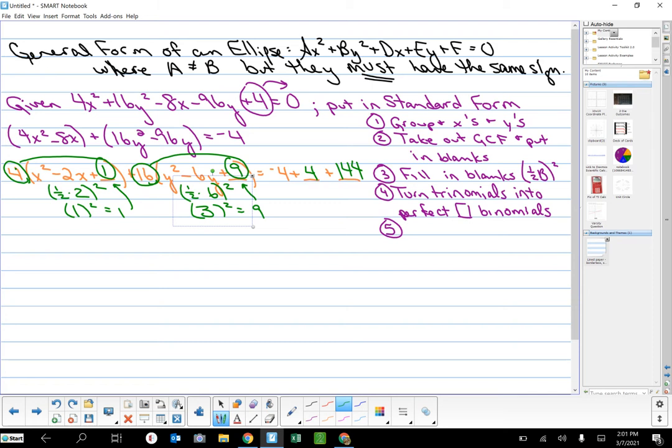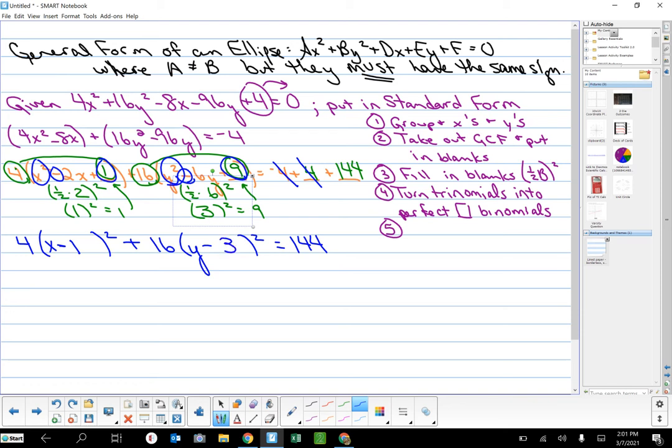Okay, so now perfect square trinomials in parentheses become perfect square binomials. So we're going to bring down our leading coefficients. Binomial squared, bring down the coefficient, binomial squared. Do the math over here. So these are going to cancel each other out, leaving us 144. And remember to do the binomial squared. Take the root of this guy. Root of x squared is just x. The sign of the b term, which is negative, and the root of the c term, which is 1. Then for the y's, we're going to do the root of y squared, which is y. The sign of the b term, which is negative. The root of 9, which is 3.